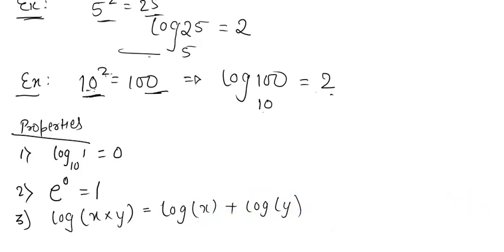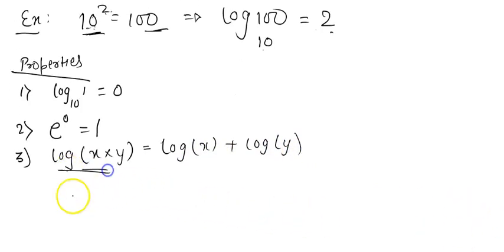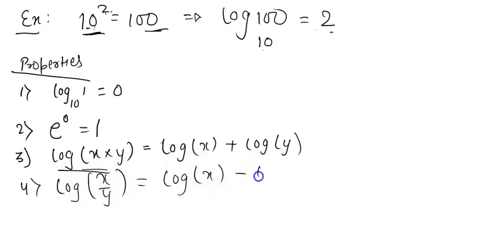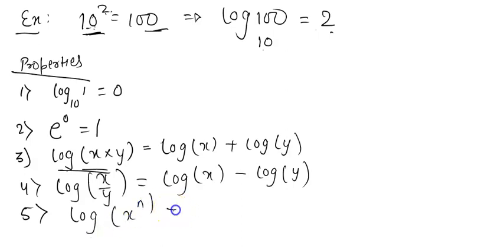Similarly, for the next mathematical operation, if we have considered multiplication here, then we'll consider obviously subtraction over here, that is log x by y will be written as log x minus log y. A very important property of log is log x to the power n. It will be written as n will go over here this side and log x. Okay, so I guess logarithmic function is also clear to everyone.